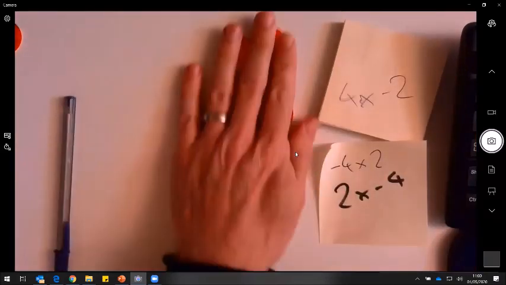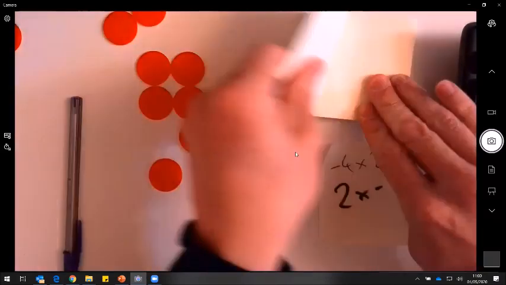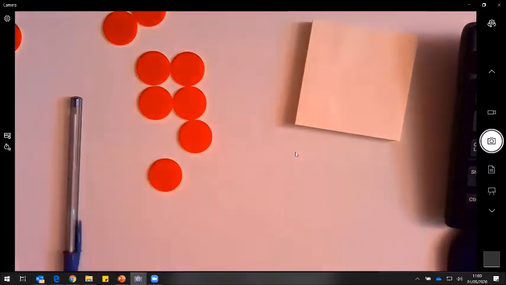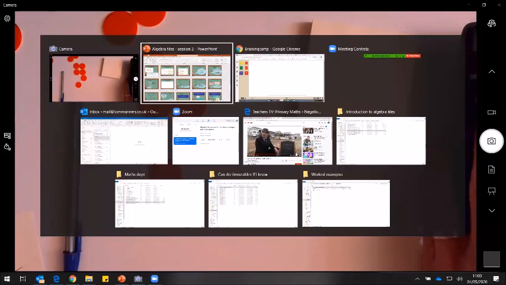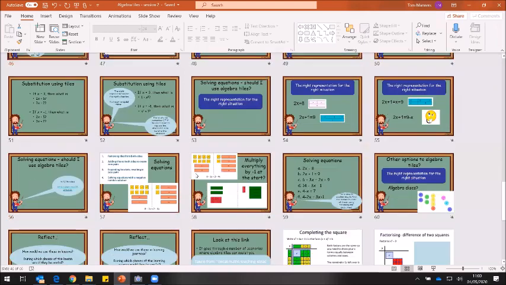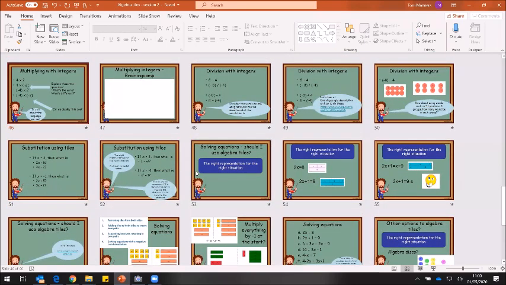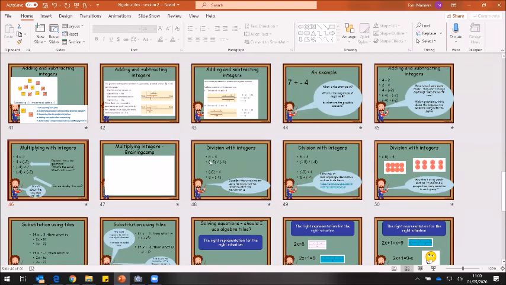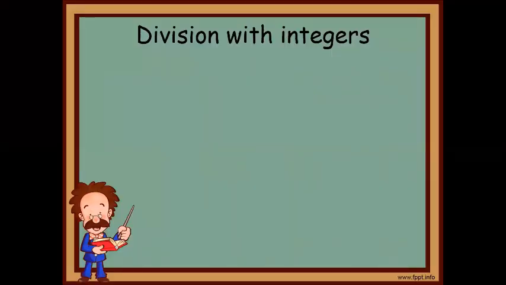It's not rules. It's not 2 minuses make a plus. It's not if the signs are different, it's a negative answer. That doesn't help us for conceptual understanding. And that's why, in the session I'm doing next week, I'm really looking forward to the language that we use in the classroom. It's really important. I'm going to move on to division with integers. I'm a little bit wary of time, but I'm still quite hopeful we're going to be done by 11:30.